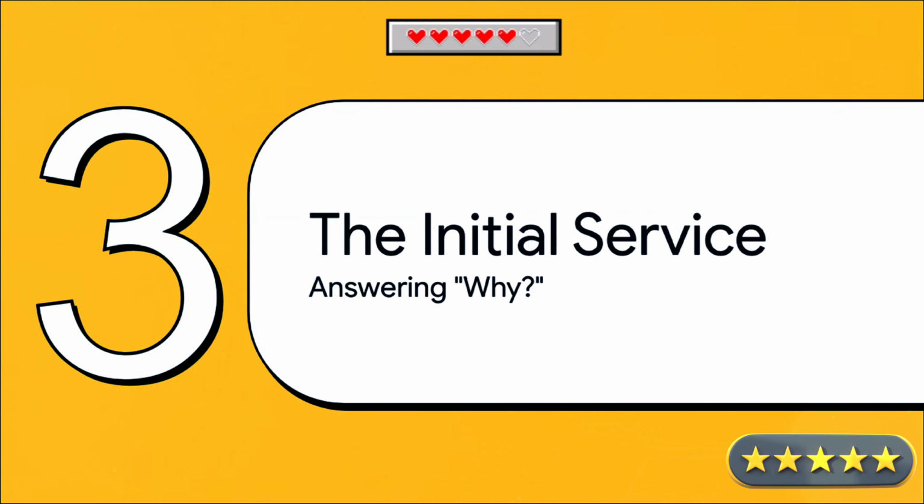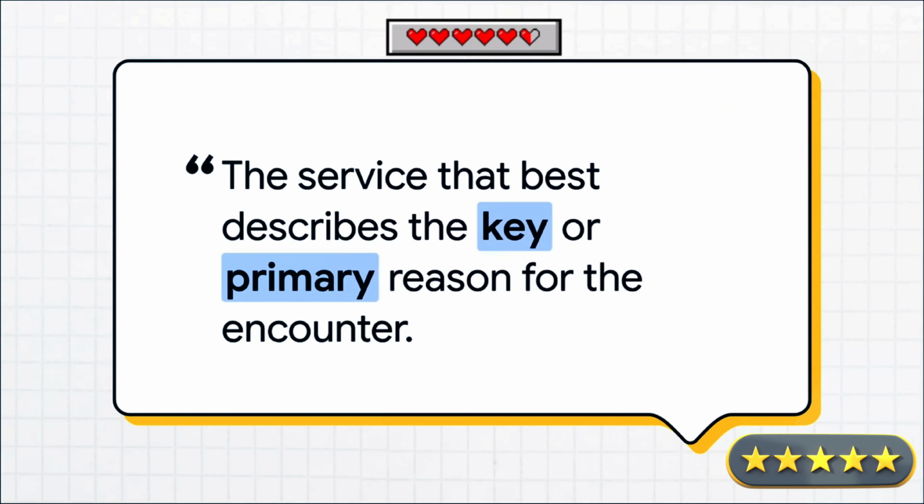So our first and most critical question is, why is the patient here? And asking this is all about identifying what we call the initial service for the encounter. Now listen up, because this is the part that trips up so many people. The initial service has absolutely nothing to do with what was given to the patient first. It's all about the primary reason for that visit, which you figure out by looking back at that hierarchy. The highest ranking service on that list, that is always your initial service.